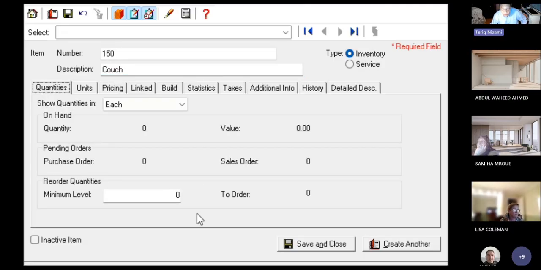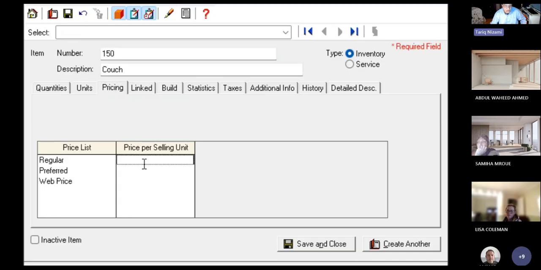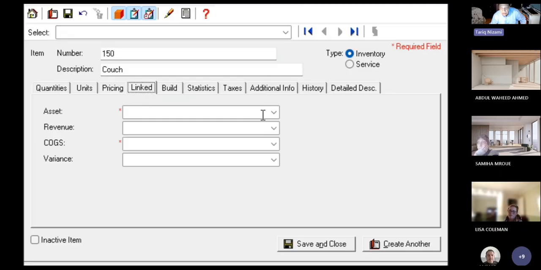And we go, and this is 2, and this is pricing is 350. And now link accounts, and you got link account is merchandise.